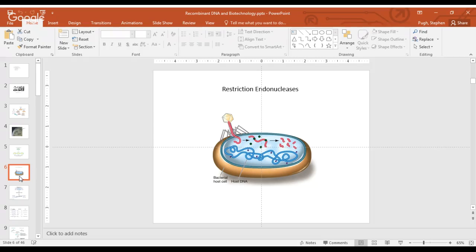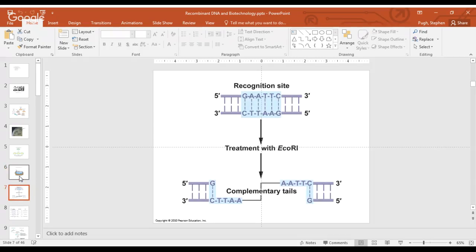But that's what happened, and the reason is because of the specific ways in which restriction endonucleases go about their business. A restriction endonuclease will bind to DNA at a particular sequence of bases called a recognition site. In this case, we're dealing with a restriction endonuclease called EcoR1. Eco stands for E. coli, the cell that produces it, and R1 just means it was the first restriction endonuclease identified from E. coli. This particular enzyme will seek out a particular base sequence.